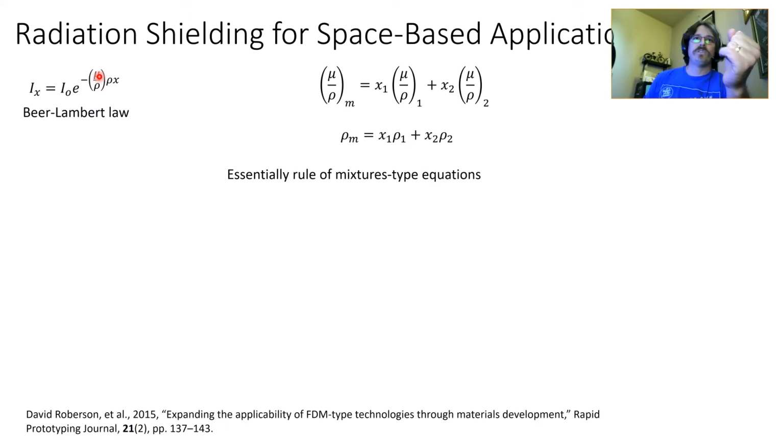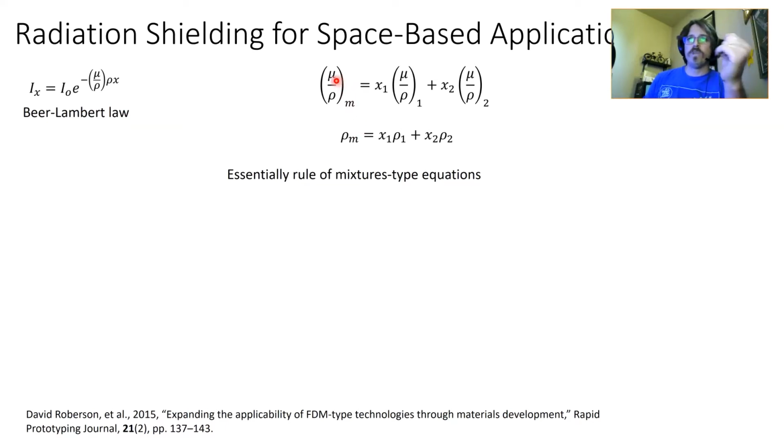Okay, so mu is the linear absorption coefficient, rho is the density of the material, and that's again the density of the material. This is a convention thing, and we'll talk about it a little bit later. What we were doing was dealing with thermoplastic based printers, and so we wanted to make a tunable radiation shielding. If you want to calculate how well your tunable shielding is going to perform, you have to get a mass absorption coefficient for your mixture.